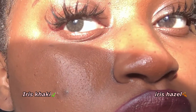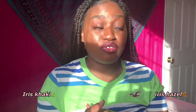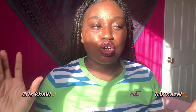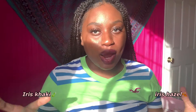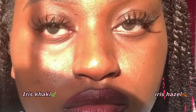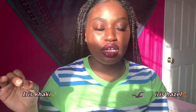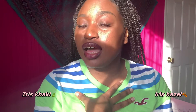Both of these contacts are very, very similar to each other — you can tell by the sparse design. I really want you guys to click the links below to know more about these contacts individually. Regardless of which one you purchase, it will be natural. If you're looking for a natural color, you're in the right area. But if you want to dig deeper, iris hazel has a distinct brown tone to it.